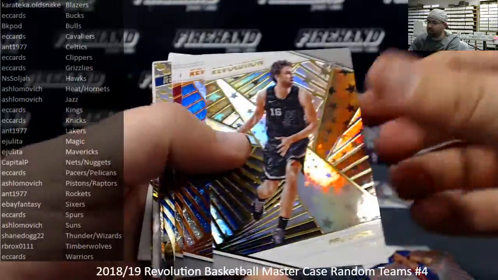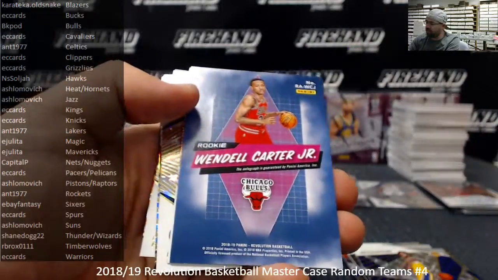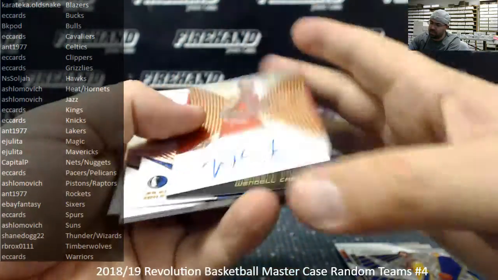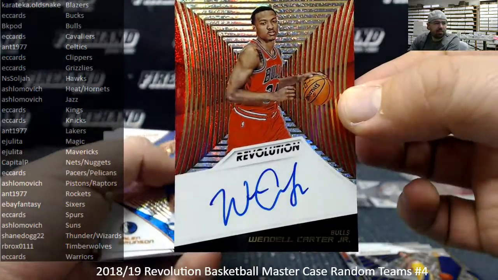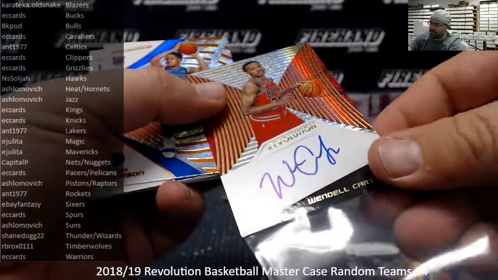Bruce Brown, rookie. Pau Gasol, Astro. Shockwave, Dennis Smith Jr. Brandon Ingram, Groove. Got another auto here. Wendell Carter Jr., our second one. Chicago Bulls, Bulls going to BK Pod. In fact, our last two autographs are both Wendell Carter Jr.